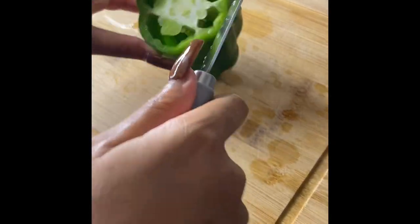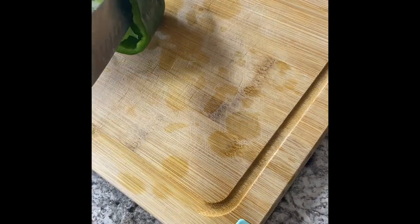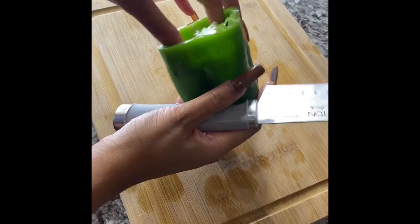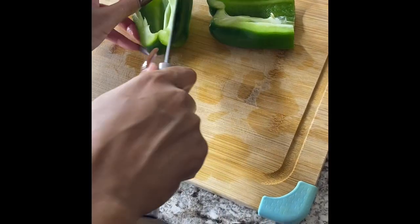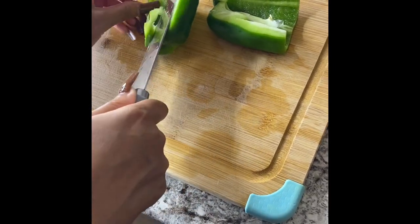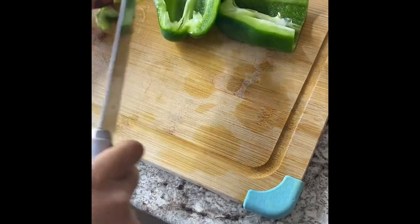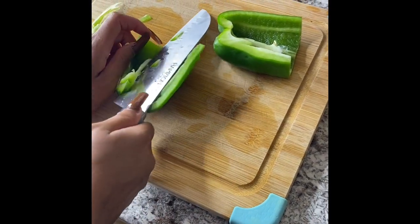We made it back to the house. So now I'm going to start preparing the vegan baked beans. I'm doing it vegan because I'm cooking for my family as well and they don't eat meat. So now you just see me chopping up my pepper. What I did first was wash it and then I just put it down the middle and take out those little extra white pieces in the middle of the pepper. You can take it out — I don't know if it's mandatory, but that's what I do.